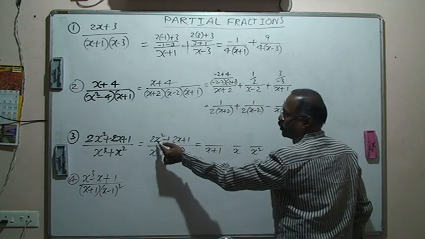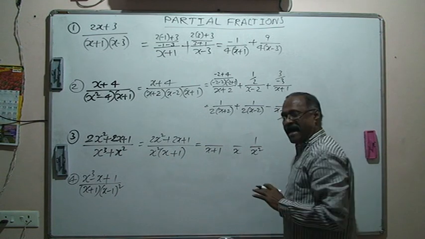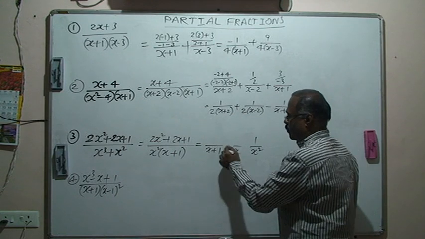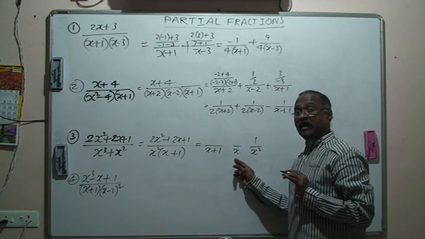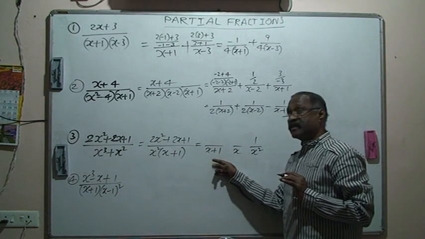X equal to 0 if you put, this is 0, 0, 1. 1 by 1. It is 1. Done. How simple it is. But we cannot use the same short form, everywhere but not there, in this case. But in this case you can use it.